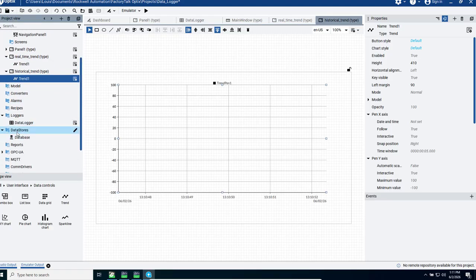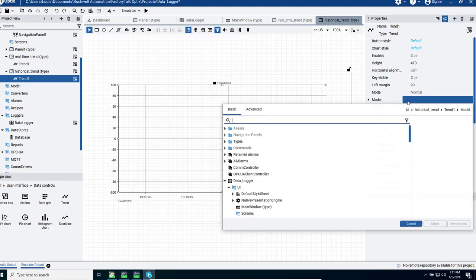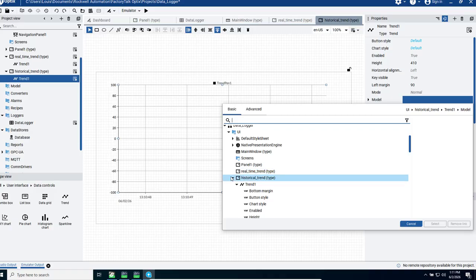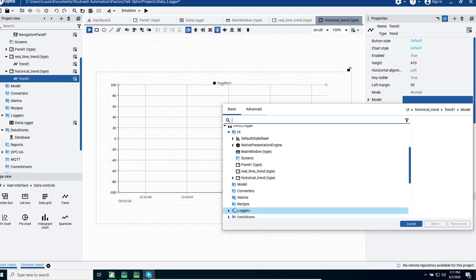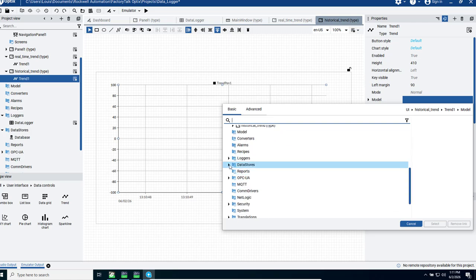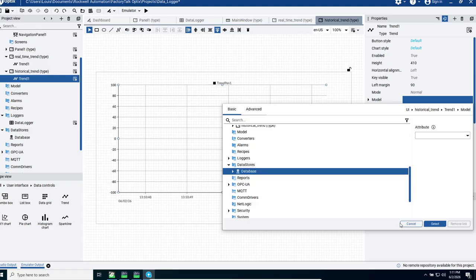Database, okay? We choose database, history database module. We choose database, data store, database, okay, here.